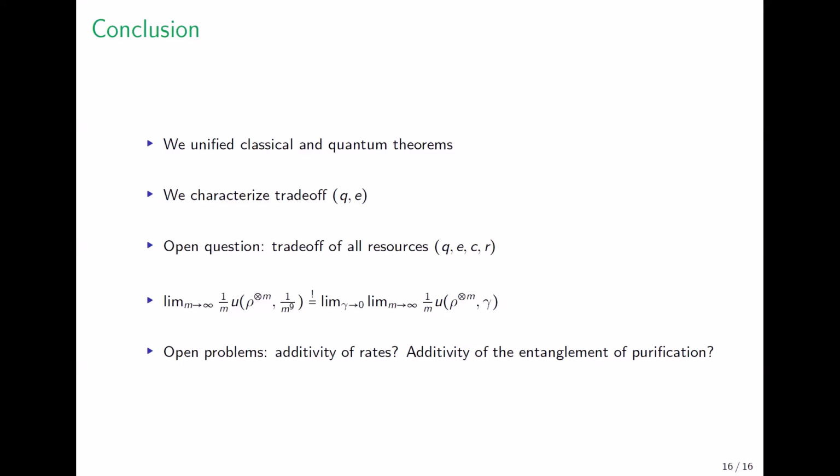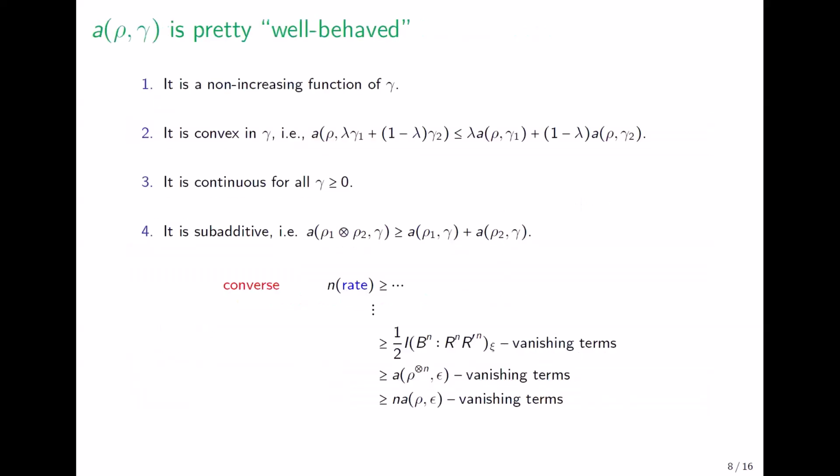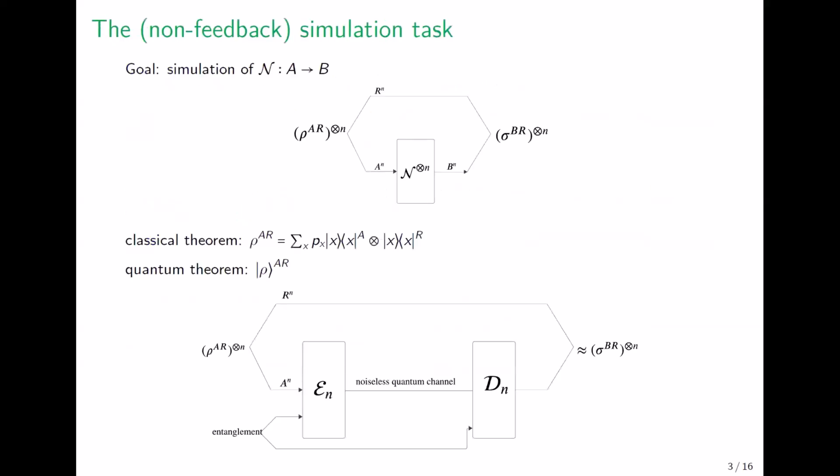So what is the norm for the closeness of simulation? It's the L1 norm, is it? If I understand correctly, the reverse Shannon theorem is about simulating a noisy channel with a noiseless channel. So yeah, it doesn't matter in the end, because the reverse Shannon theorem is in the asymptotic regime, when the error converges to zero, whether you consider fidelity or trace distance, it doesn't matter because you can translate them. But it's L1, so it's fidelity and trace distance there.